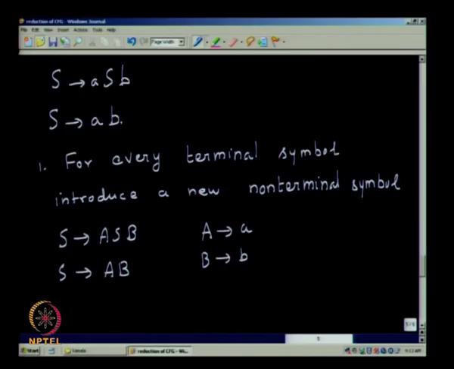So, the first step will be like in Chomsky normal form, every terminal symbol will be replaced by a non-terminal symbol. So, S goes to aSb, S goes to ab will be replaced by S goes to ASB, S goes to AB, where A and B are new non-terminals introduced, capital A corresponding to small a and capital B corresponding to small b. Now, capital A goes to a, capital B goes to b will take care of the fact that these A and B are ultimately converted into small a's and b's, which are terminal symbols. We can very easily see that this grammar generates a power n, b power n. Initially it generates capital A power n, capital B power n, then all the capital A's are converted into small a's and all capital B's are converted into small b's. So, the language generated is not going to be affected.